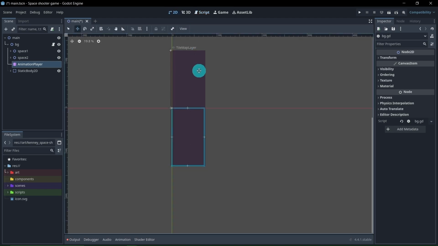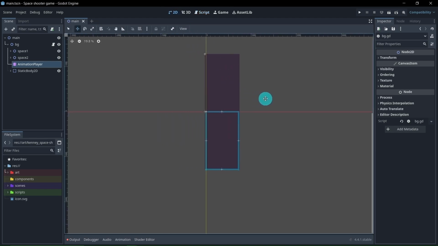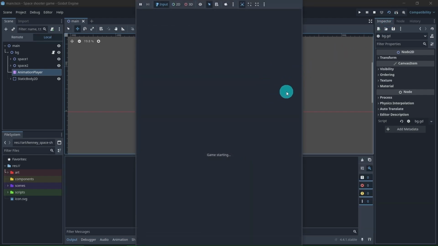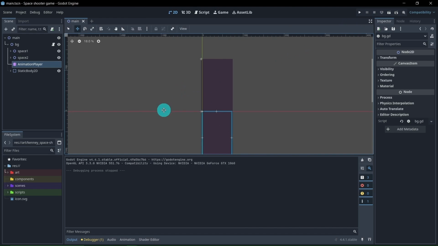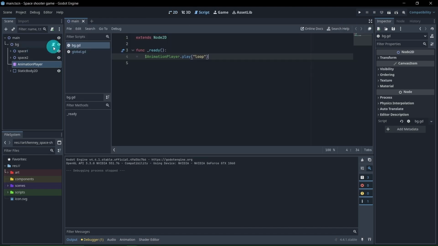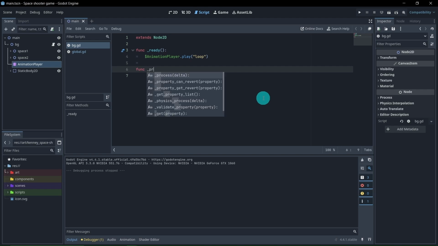And we can test that out simply by saving what we have so far. We can go ahead now and start current scene, and you're going to see that animation playing. And there you go. Let's go ahead and close out of there. Now we just need to add the pausing effect. So let's go ahead, go in here. Let's create another function. Let's do function _process.